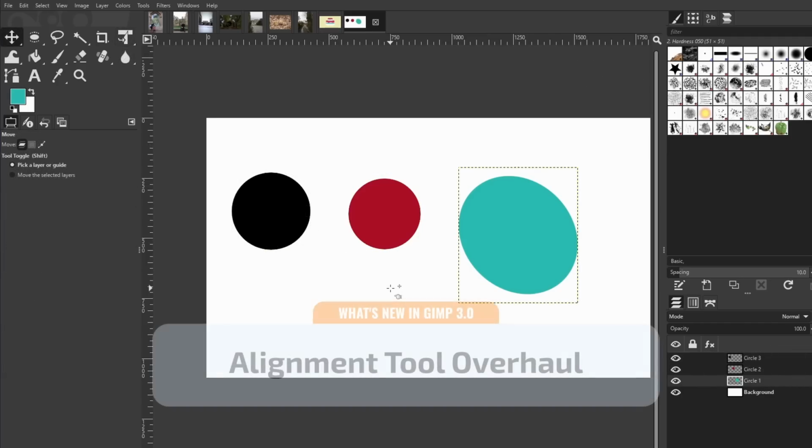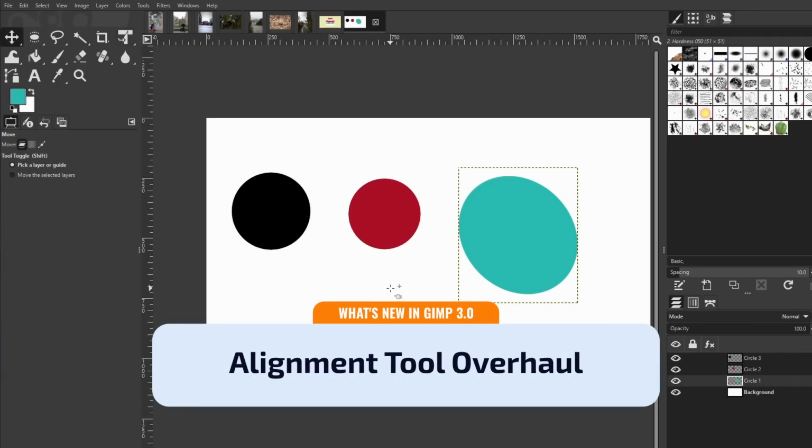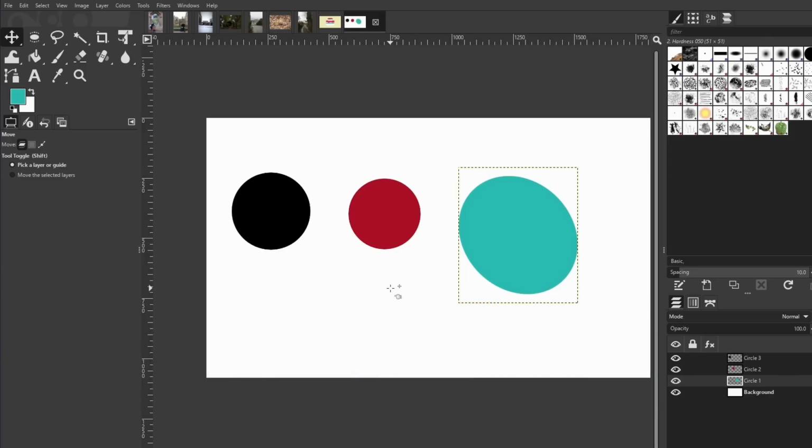The alignment tool in GIMP 3.0 has been totally reworked. It's a little confusing now, I'm not gonna lie. Is it better? I don't know. But it's different, and let's hit the Q key to grab the alignment tool. I think they're on the right track, and I think the reason it's a little confusing is because you also now have the multi-layer selection features in GIMP 3.0, and they're trying to make all this stuff work together.